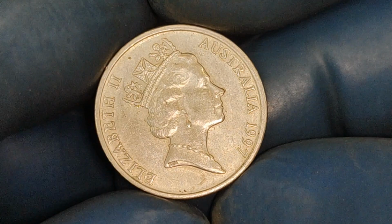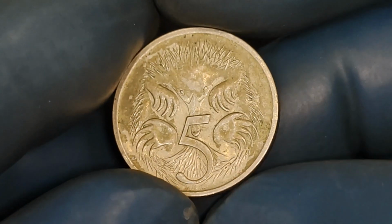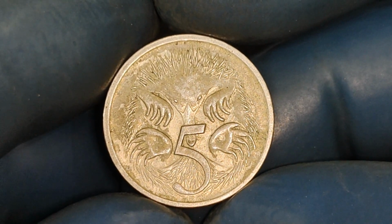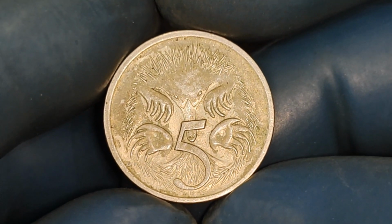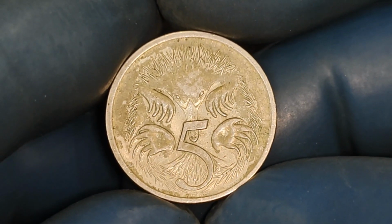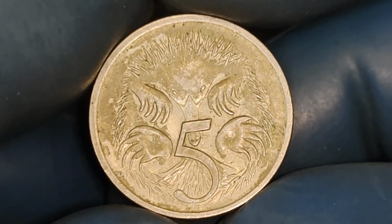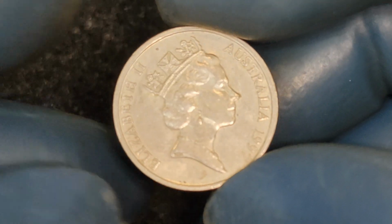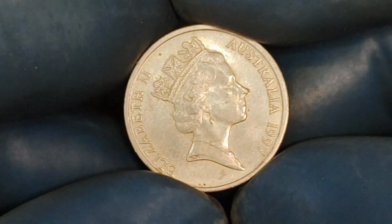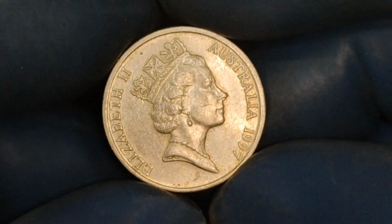Rarity and condition are the lifeblood of numismatic value, and this coin shines in both departments. Not every 1997 5-cent coin developed these brown dots, and finding one in very fine condition is no easy feat. While millions of standard 5-cent coins were minted that year, only a fraction display this mysterious toning, and even fewer have survived in collectible grade conditions. That makes this coin not just a rare find, but a rare find in premium shape.